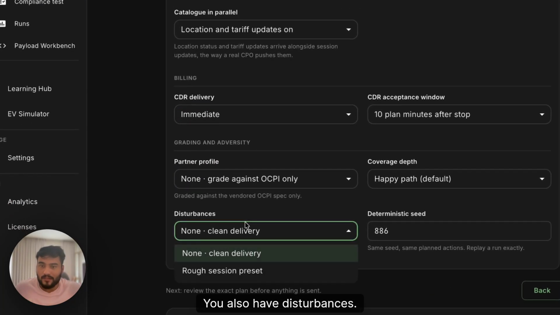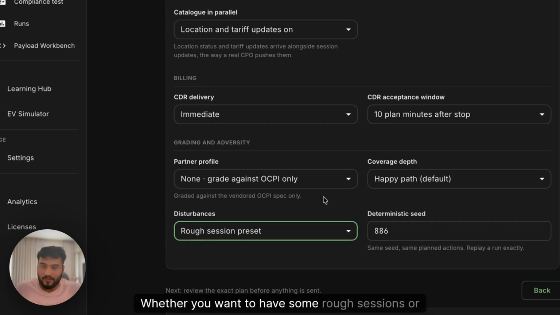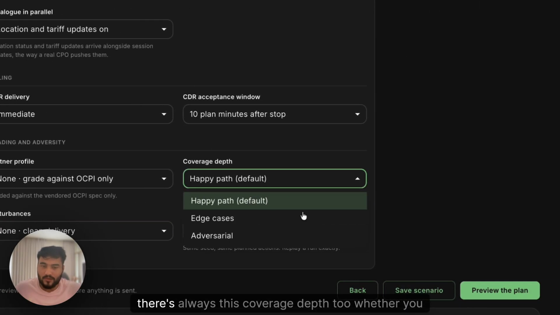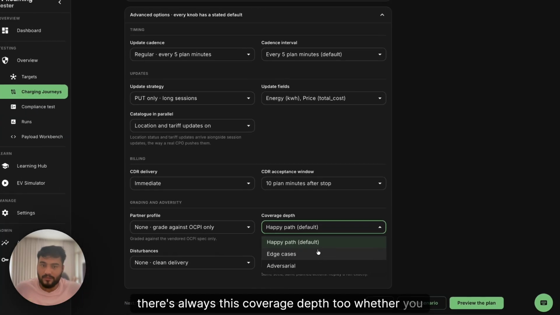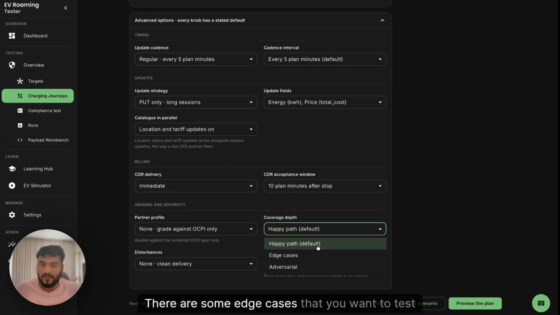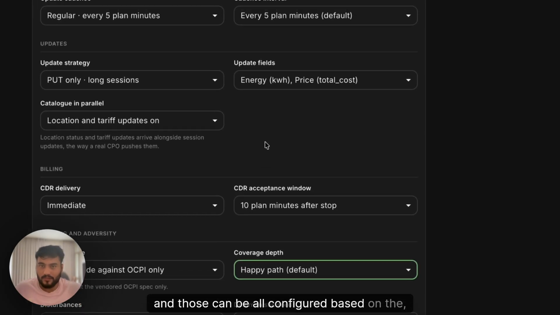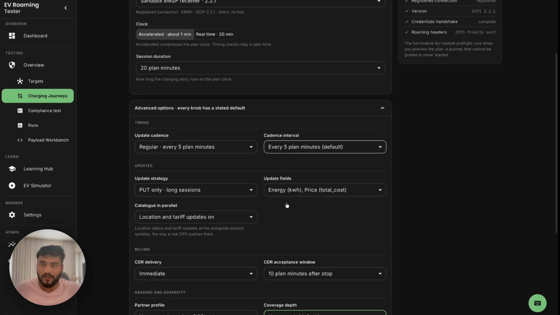You also have disturbances, whether you want to have some rough sessions or you want to have it clean. There's always coverage depth too, whether there are some edge cases that you want to test out, and those can all be configured based on the journey that you want to test with.